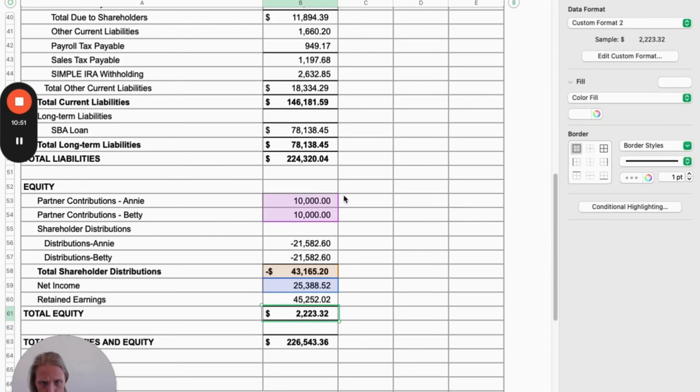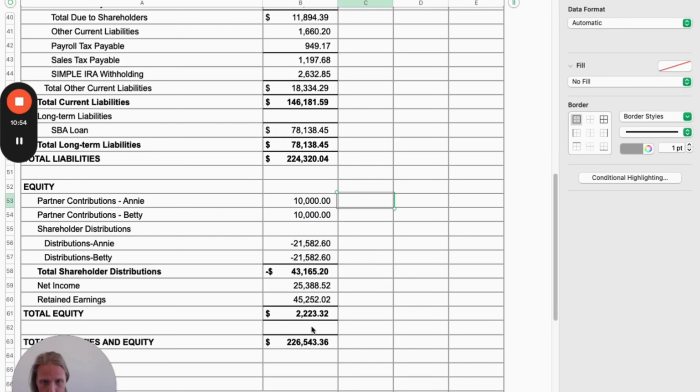The equity number does have more detail in what leads up to that. So in this case, we see that Annie and Betty each contributed $10,000. This probably happened at the beginning of the business's history. When it was first started, they put that in, and that was their founding contribution and represents their stake in the business. And in this case, you can see that it's equal. Annie and Betty are 50-50 partners, and that shows in the distributions. So when they take money out of the business, in this case, they've each been paid a little over $21,000 from the business. It's the same number. And we want to follow that.